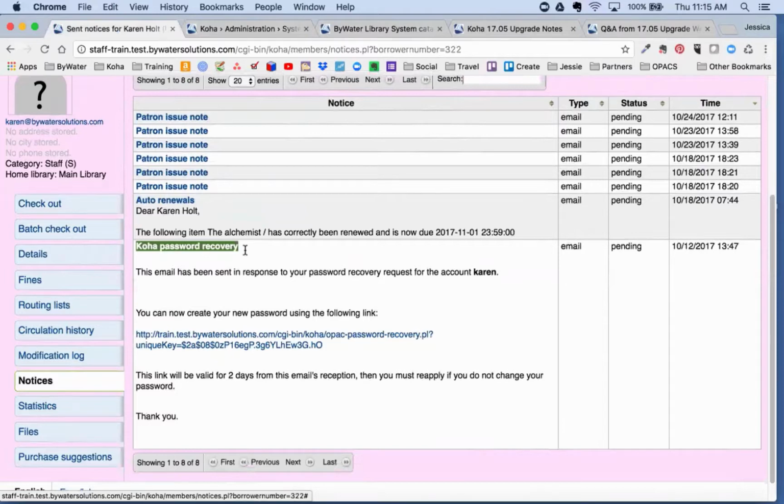They will click on this token or this URL that they will receive, and that will allow them to create a new password following that link. Now, one thing to remember, this will only last for 2 days. So if the user does it and then forgets, and 48 hours pass, they will have to reset their password again once they click on that URL.